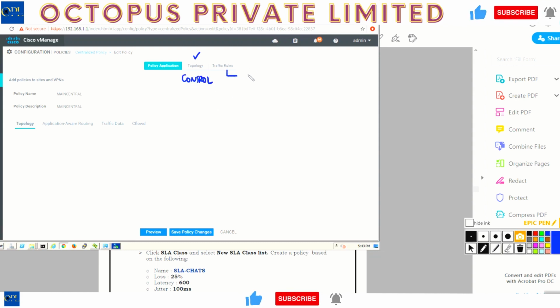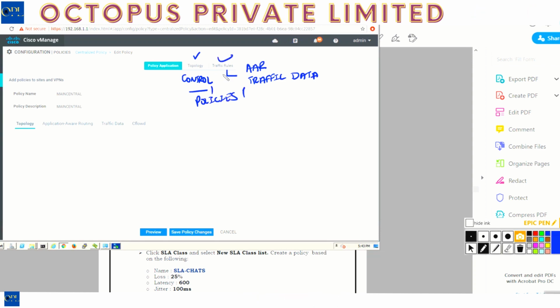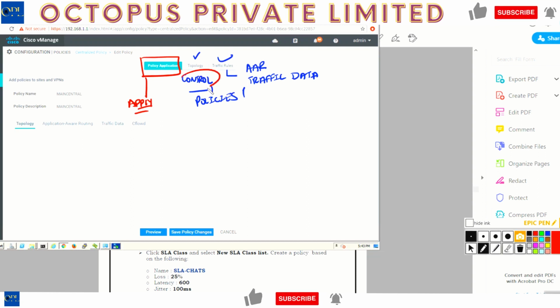This is your traffic rules. This is where your app-aware routing or traffic data, which I'm going to use for NAT in a later video, comes up. All right, this is where I create the policies. And once I create the policies over here, I'm going to use this button over here to apply the policies, whether it's for topology, which is your control, or traffic rules, which is your data.